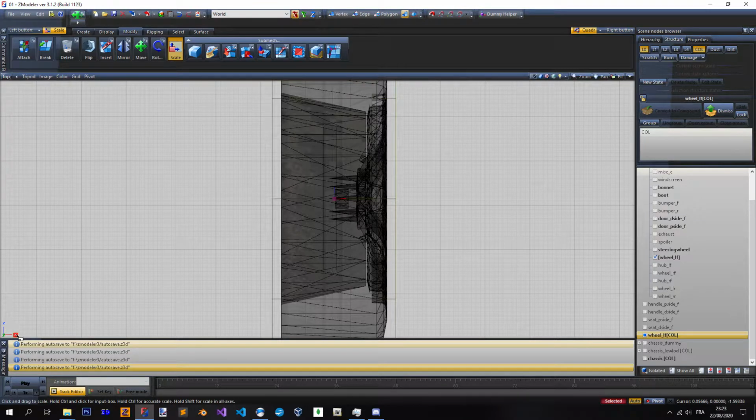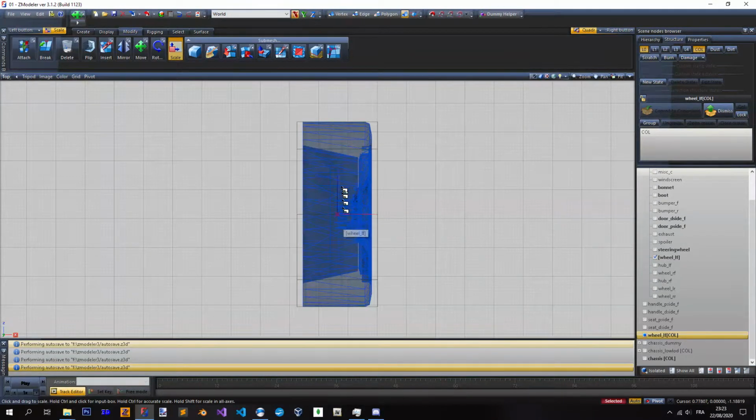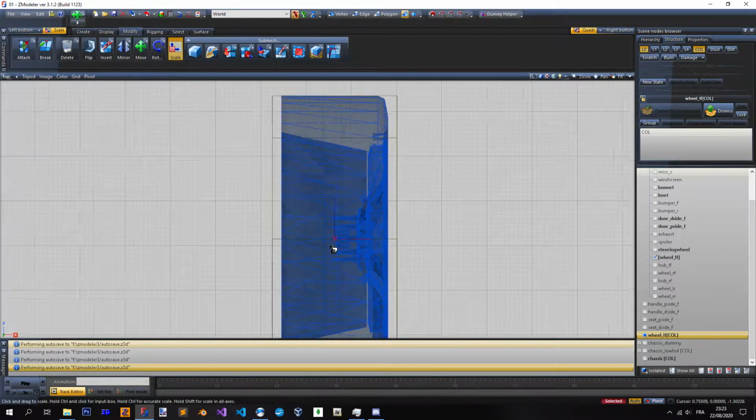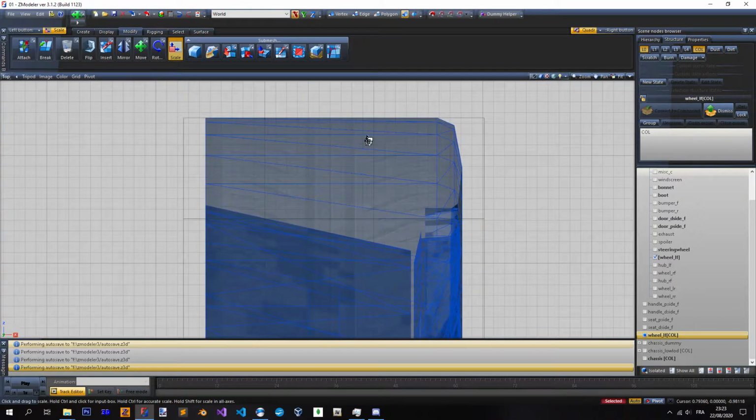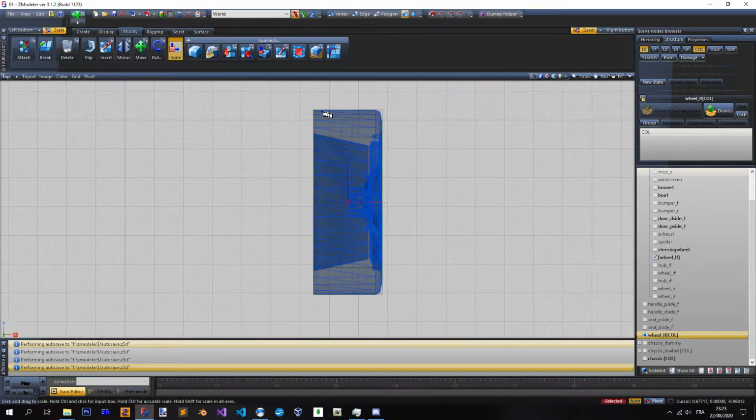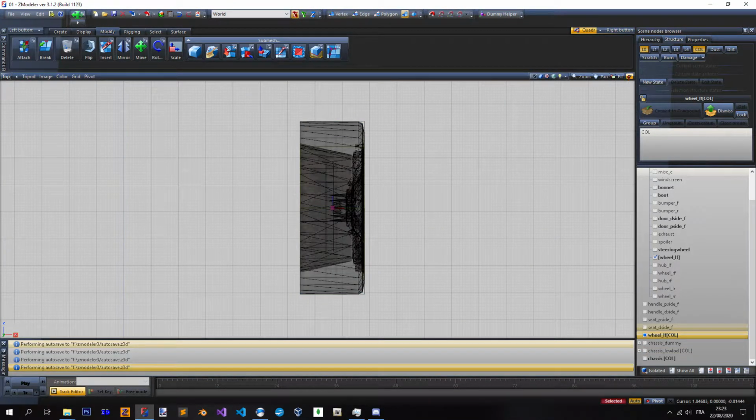Here you can just have this axis. You don't need to hold shift when you're rescaling, as it's on the middle. It's going to scale left and right from the same position, and you scale it to have the same size. Here the inside isn't really well modeled, but you don't really care about that.